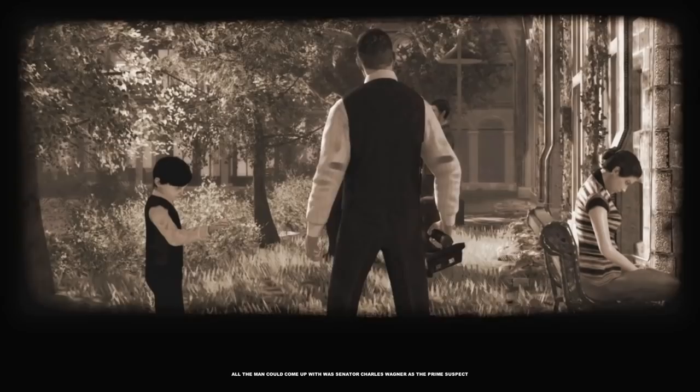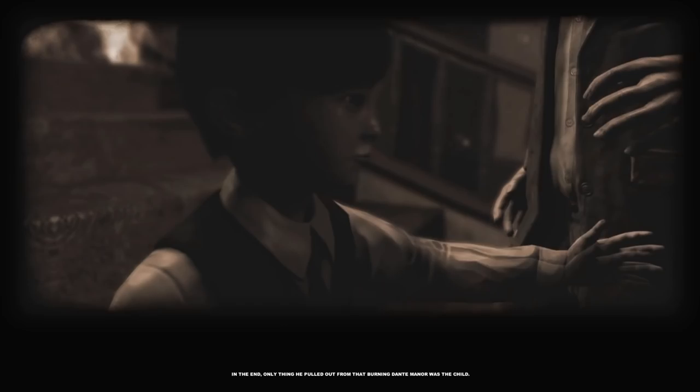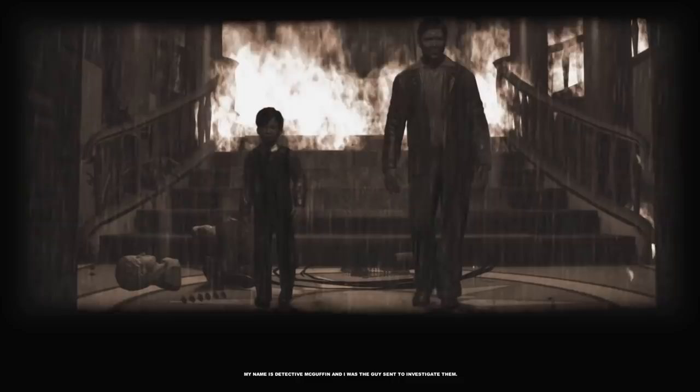All the man could come up with was Senator Charles Wagner as the prime suspect, and only after witnessing him shooting his wife with a nail gun. In the end, the only thing he pulled out from that burning Dante Manor was the child. My name is Detective MacGuffin, and I was the guy sent to investigate them. The boy's name is Lucius.